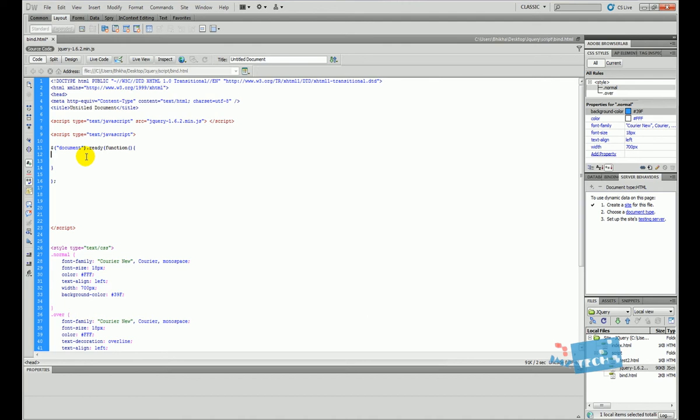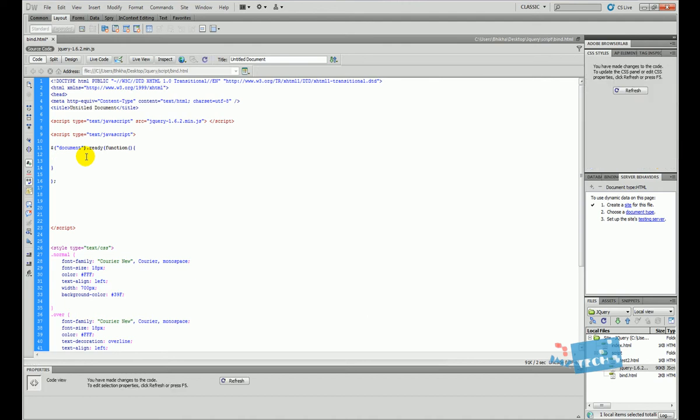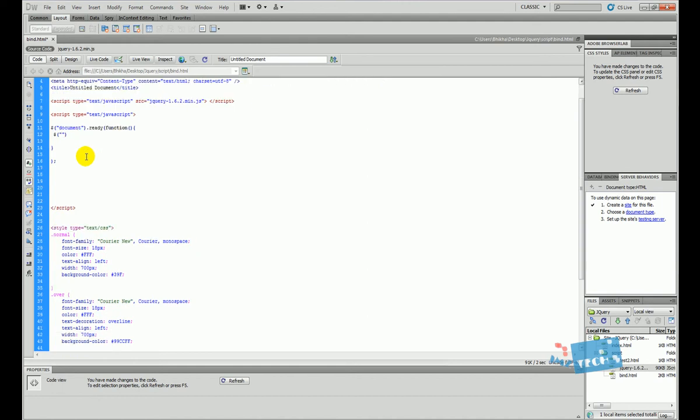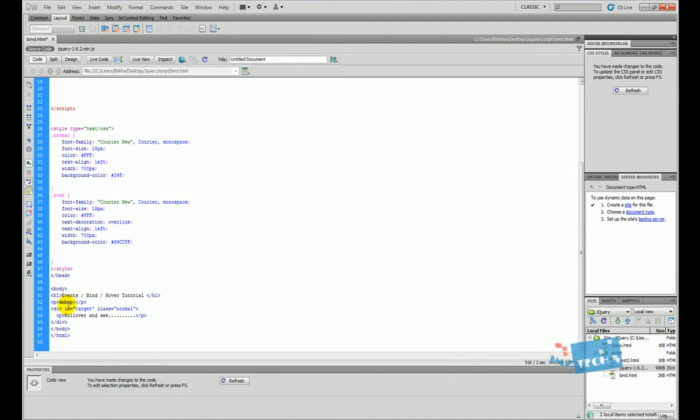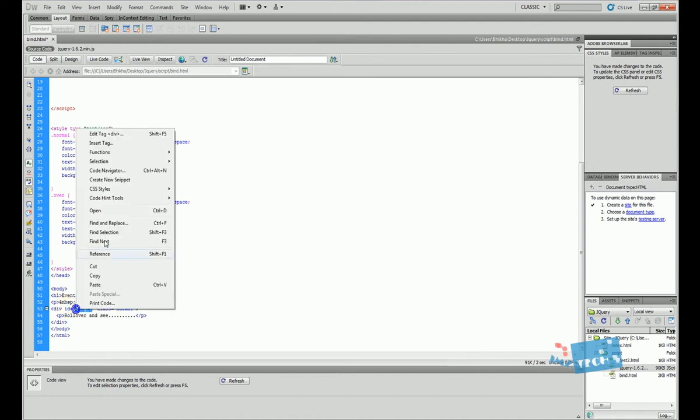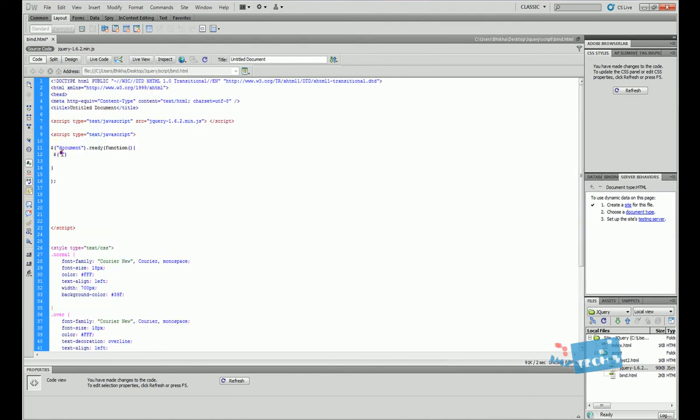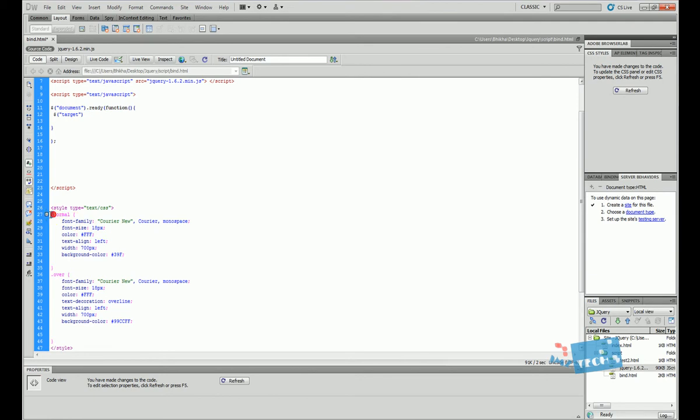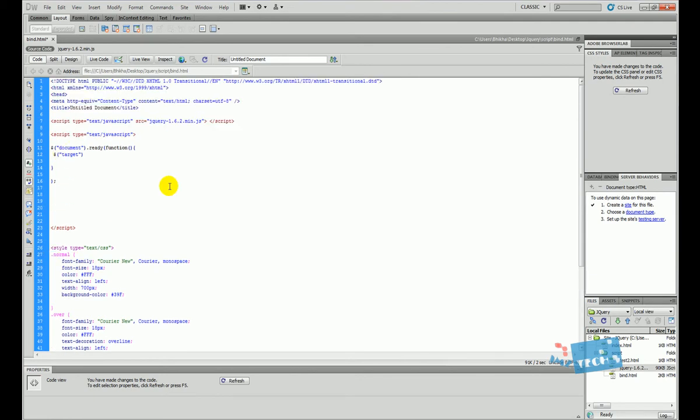The first thing we're going to do is start off by putting in our jQuery. So I'm going to put my dollar sign, open and close my brackets, and open and close my speech marks, and I'm going to target the ID of the div, which is going to be target. So I'm going to target the target, I guess, and because it's an ID, it starts with a hash sign. The classes start with a dot, the IDs start with a hash, and that's one of the basics of CSS.